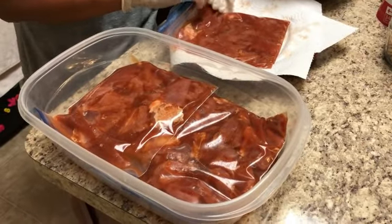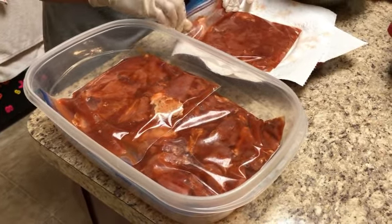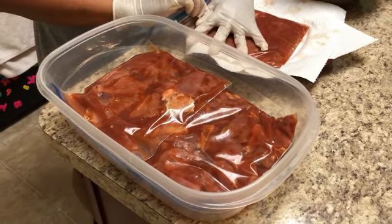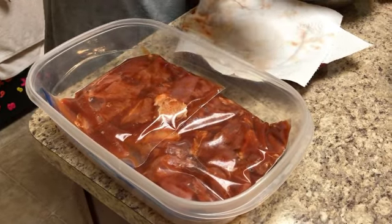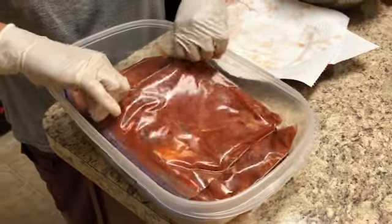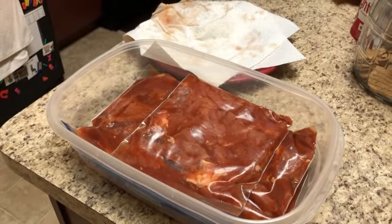The last step — we like to put ours in individual bags so that when we get ready to cook some up, we just grab the bag. We're going to sit this in the refrigerator, let it sit for probably five to seven days, and then we'll come back and take one out. It should be nice and cured. Then we'll cook a bag up for tosilog.